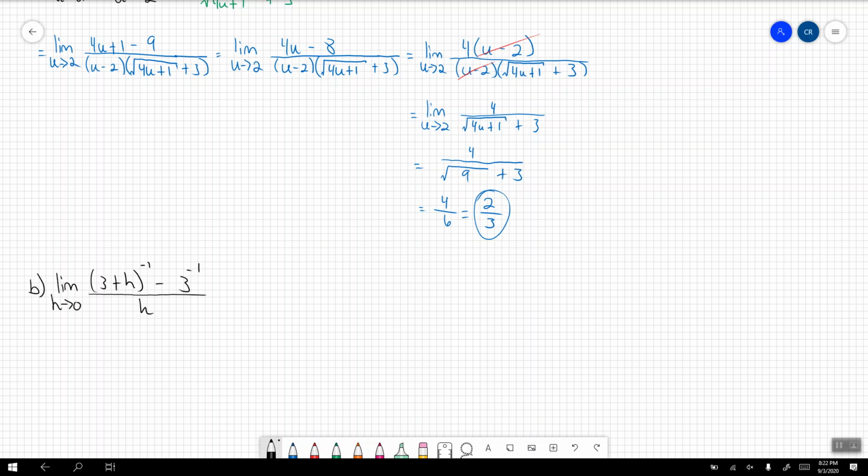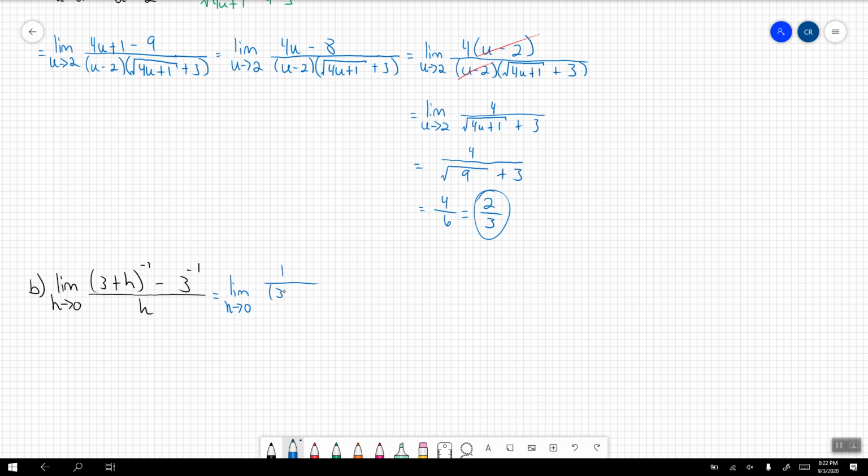And again, we have to go through the whole process, identifying first that if you try a direct substitution, that denominator will go to 0. Hence, we have an issue. We must try to do some algebraic manipulation here. So in order to do this, I'm going to use the property for negative exponents.